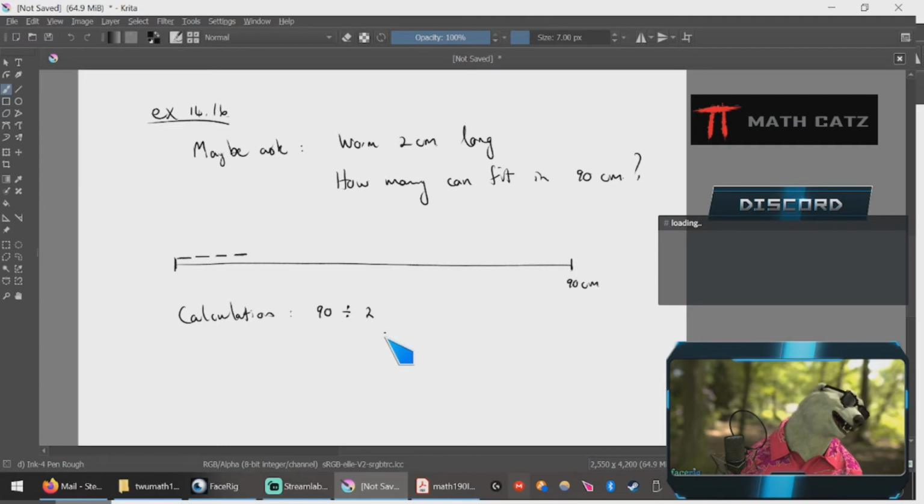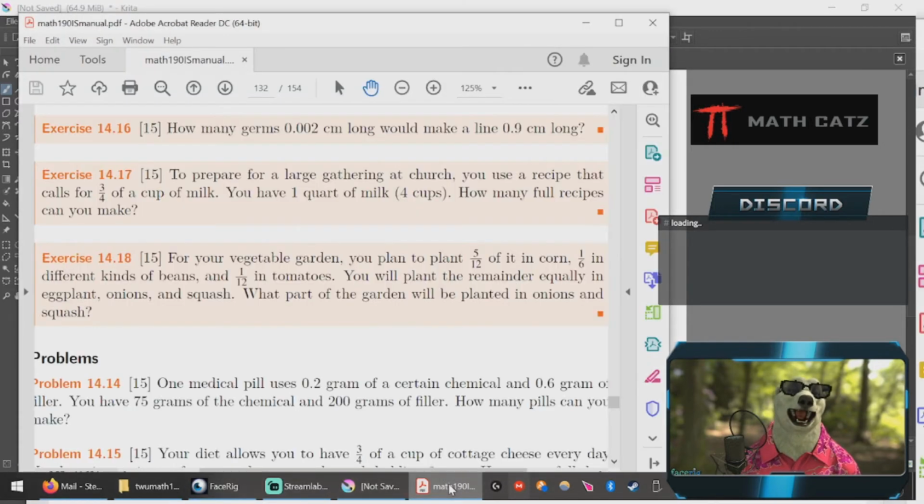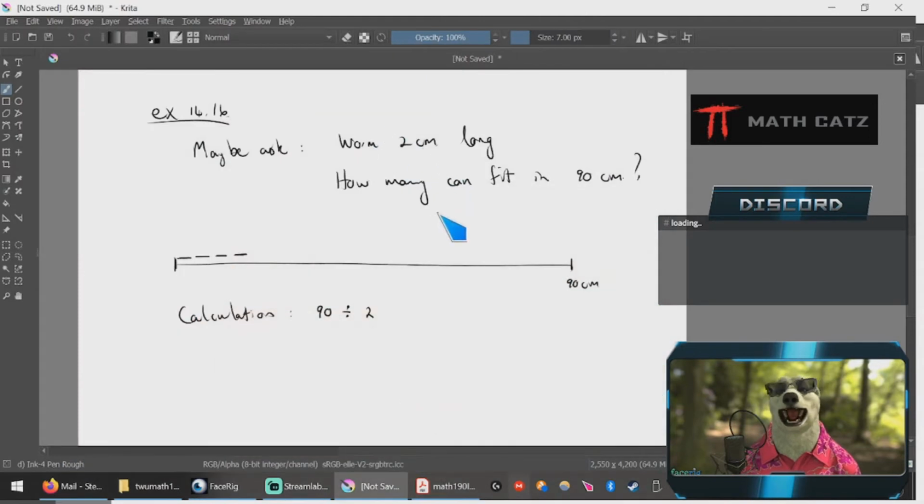Now, unfortunately, it's an uphill battle sometimes. You realize that the decimals are distracting them and they can't see that it's division. Okay, so let's change the numbers. Then when I change the numbers, I say, okay, well, let me ask you a different question first. Let's talk about worms. Let's ask this question first.